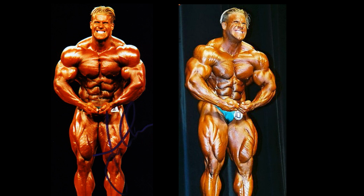And much like all of the other comparison shots, these are just two fantastic versions of Jay Cutler. Every pose is good. And I really have to say, this one, you would really need to have these two gentlemen right in front of you, which would be impossible first off. You'd need the same lighting and everything. I think it's that close to be able to pick apart which one is the better one.